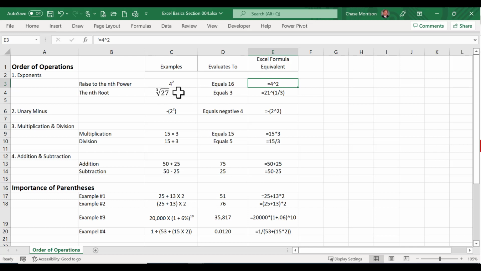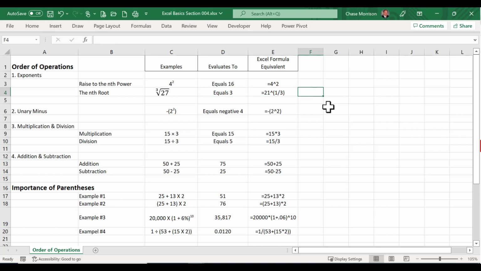Down here you can see we have the cube root of 27, which you know will equal 3. When you're doing the nth root of a number, you want to do it by taking the reciprocal of the root that you want.